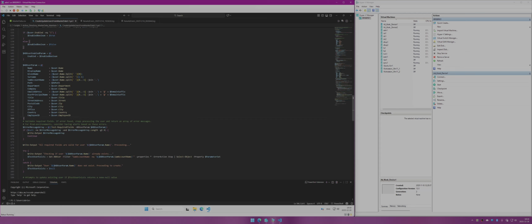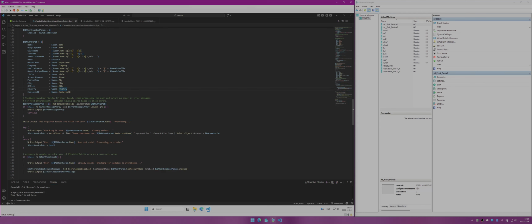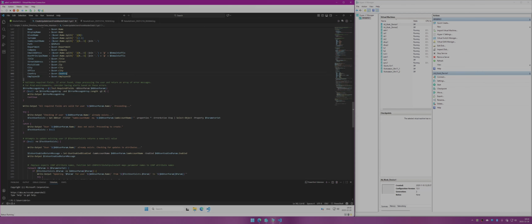And then we have a hash table here of all the other attributes that the user will have. And if they have a null or empty field, they will spit out the error messages that we create in the function, and then just skip to the next user instead.